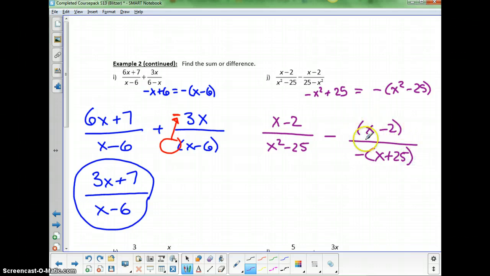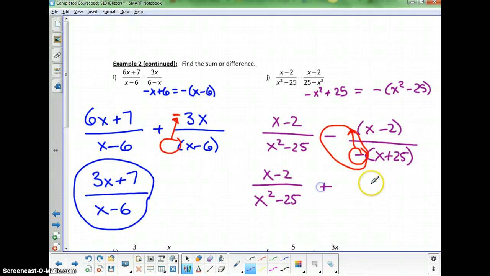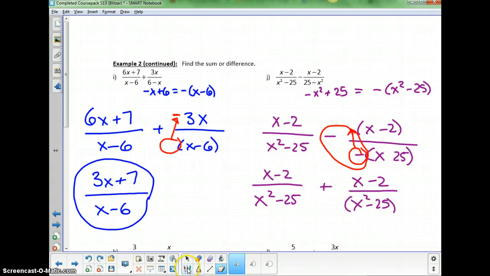Now I put the top of this in parentheses just to show that there are two terms. When this negative comes up, it's going to come up in front of the parenthesis. Okay? So what's going to happen actually then is it's going to give me a double negative. Okay? So that double negative is going to turn into an addition. So I'm going to write this as x minus 2 over x squared minus 25 plus x minus 2 over, oh my bad, I meant to write that as x squared minus 25 in the bottom there. Let me see if I can take that plus out. Okay, there we go, that's better. Okay, so the extra negative in this bottom just came up and combined with the subtraction to make it an addition problem.